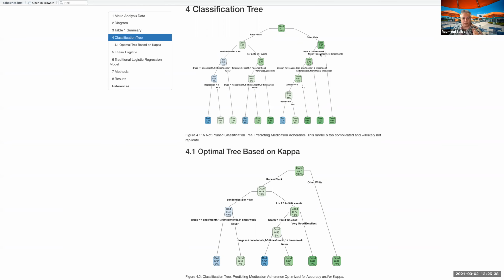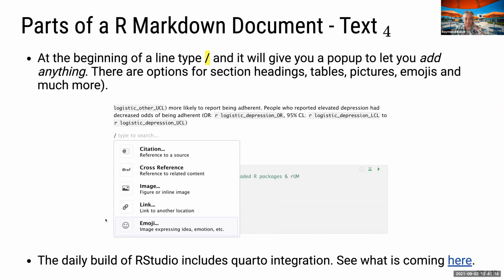All right, now for some seriously cool magic. As you're working, if you want to insert something, it might be an emoji, a link, a picture, a table, go to the first position on a line, like all the way on the left, and type a slash. This kind of slash, not a backslash, that one. And it will pop up this interactive menu, which will walk you through how to insert different things. If you click emoji, it'll give you a panel of emojis, and then you can click on it and it'll insert it in the paper.